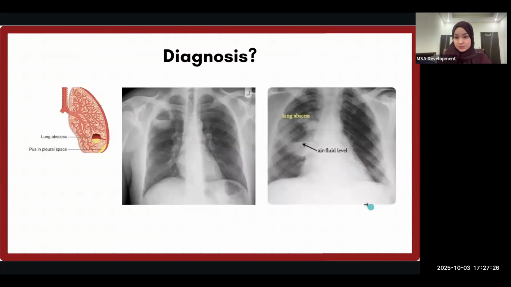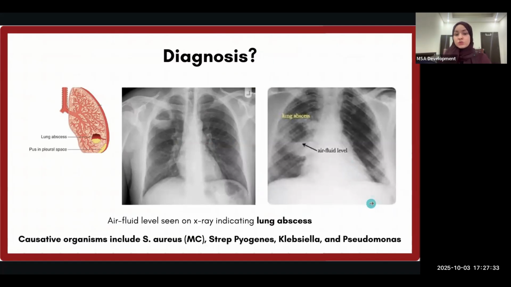Okay, what is this? It says it, but very important picture to recognize. Okay, so this is an abscess. How can you tell it's an abscess? Because it has what is called an air fluid level. And this is caused by the pus, basically. It goes down, and obviously in the lung you have air. So you're going to have fluid in the bottom, air at the top. It's going to make a very distinctive line called an air fluid level. And this is called a lung abscess.